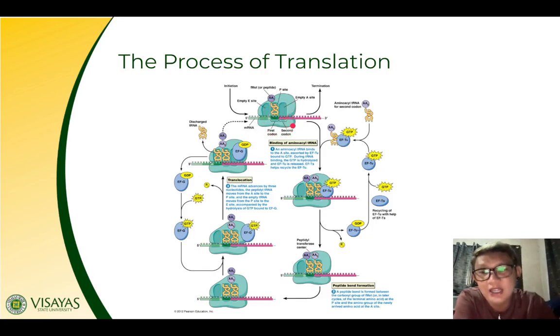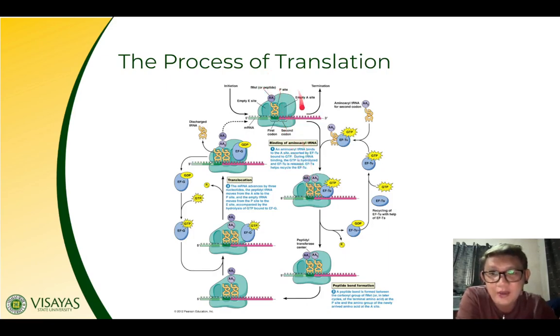So again, these are recruited via the Shine-Dalgarno sequence that is attached to the particular site here in the ribosome, so that they will know how to align themselves. The tRNA that contains the amino acid methionine recognizes the AUG, and then on the addition of another, they will advance to the A site.